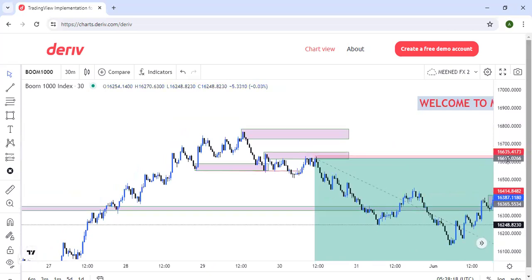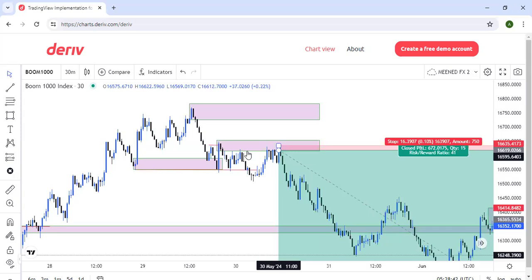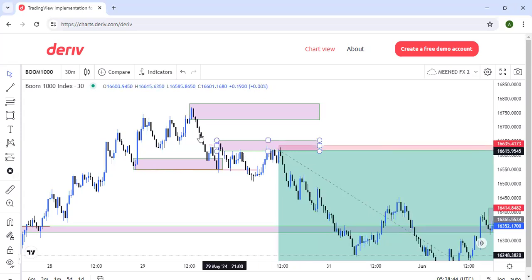Now, what I did was, as soon as price came here and took out this place, you see, it took out this place here, which served as a liquidity sweep. Price took this liquidity before breaking down below. So this is a flip zone, a typical example of a flip zone. But around this flip zone, I don't just enter because I'm seeing imbalance above. There are a lot of imbalances above.